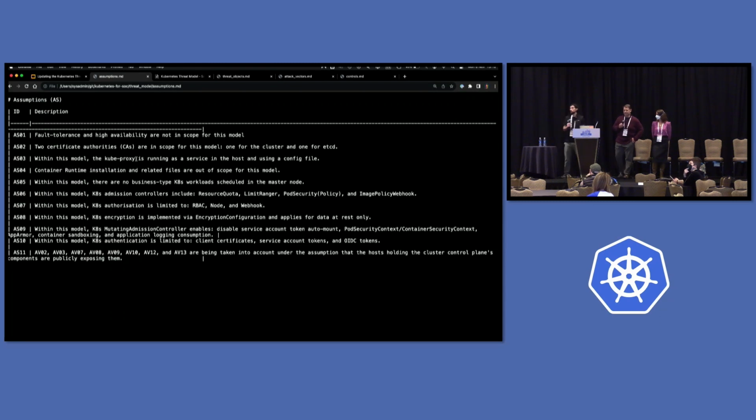It's a great point, but unfortunately assumptions are necessary for a threat model. To give an example, if you use specific CNI implementations, kube-proxy isn't even there. So automatically those threats don't apply to me because that component doesn't even exist. I'll just add one more comment. In government, you would want to scope in insider attack. So you're going to have another set of assumptions, some reuse of these, but additional assumptions that expand the scope.